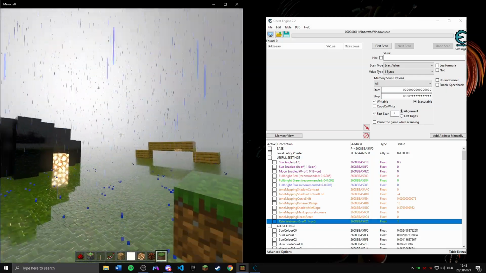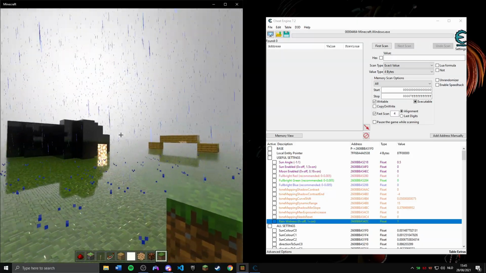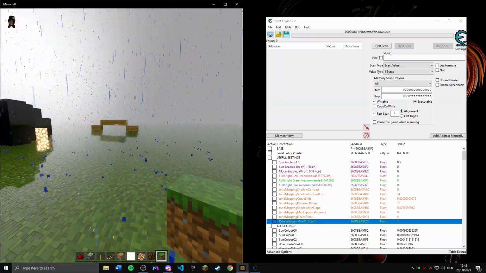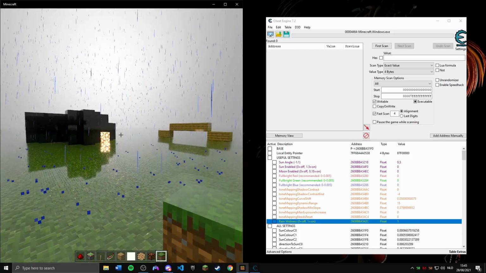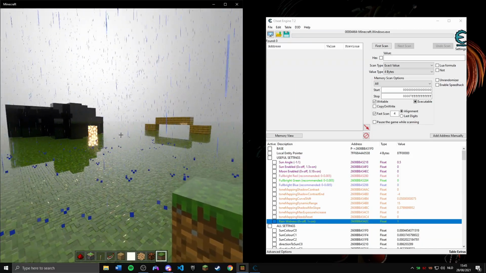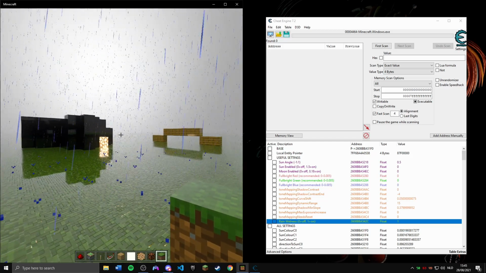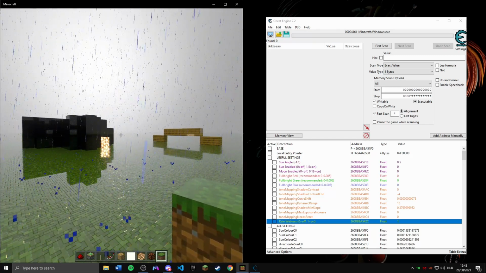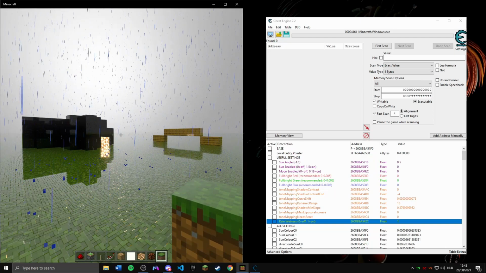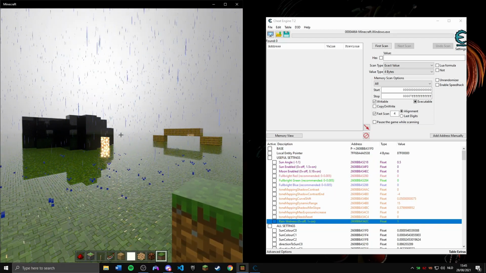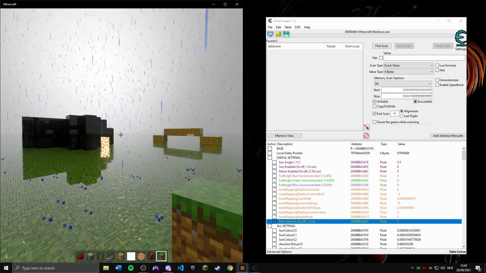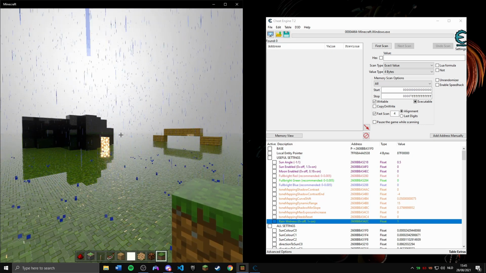But it doesn't really matter because in my opinion this just looks amazing. So yeah, you will have to turn this on and off manually when it starts raining, so that's kind of a bummer, but possibly I'll make something to do this automatically in the future. We'll see.